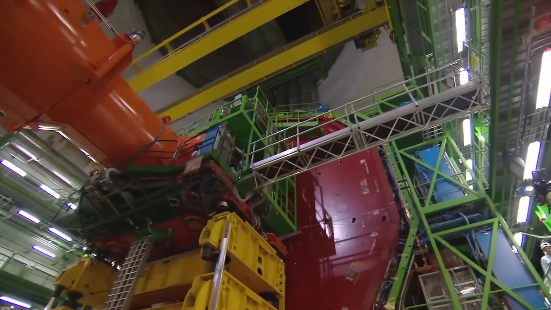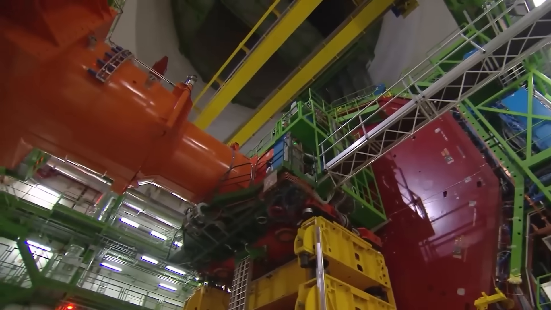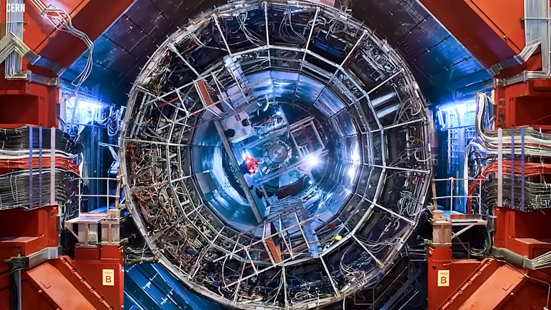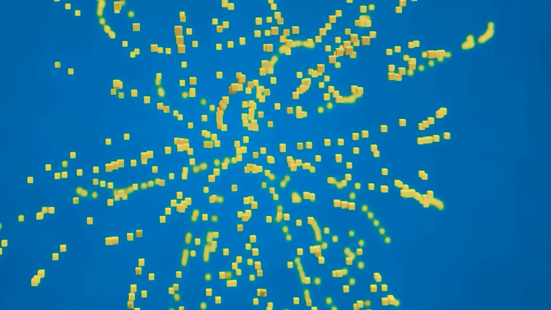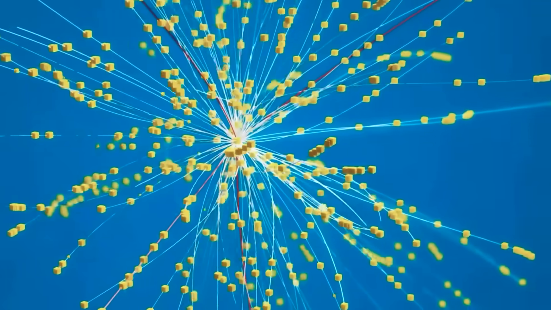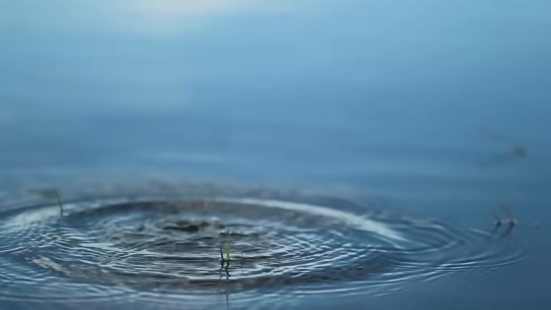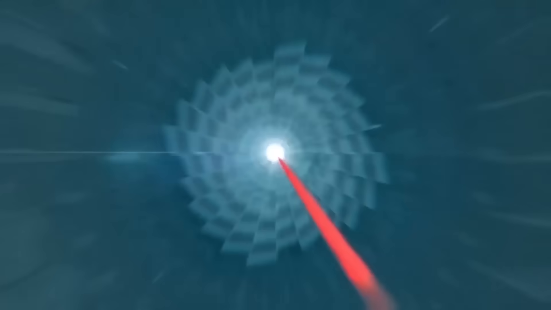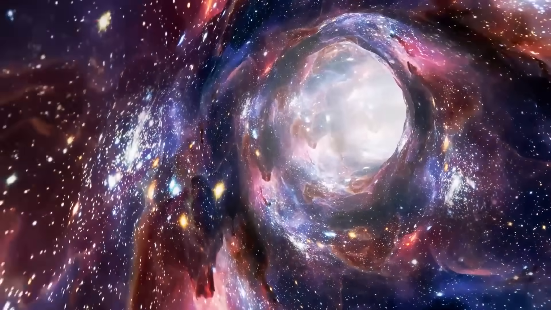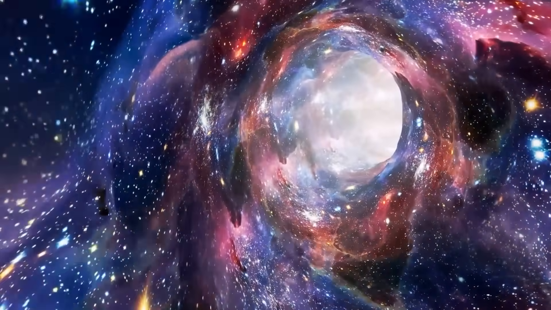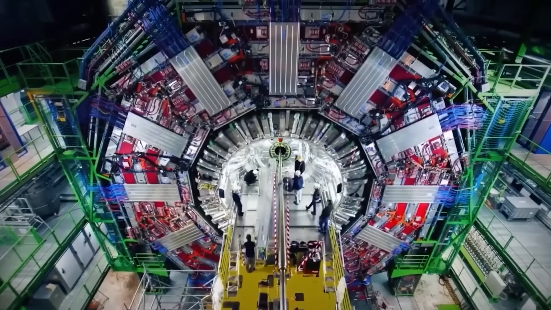What many overlooked at first was the subtle yet consistent pattern in the anomalies. Further experiments, conducted with extreme caution and at lower energy levels, surprisingly yielded faint echoes of the original event. These were not direct recreations, but rather residual signatures in the quantum field, like ripples after a stone has been dropped in water, persisting far longer than expected. These echoes manifested as momentary minuscule shifts in the vacuum energy, an almost imperceptible hum that suggested a fundamental change in the local space-time. It was as if the fabric of our universe at that specific point was forever altered, holding a faint memory of the extraordinary event. This persistent anomaly, despite its subtlety, was a major wow factor, confirming that the initial event was no fluke.